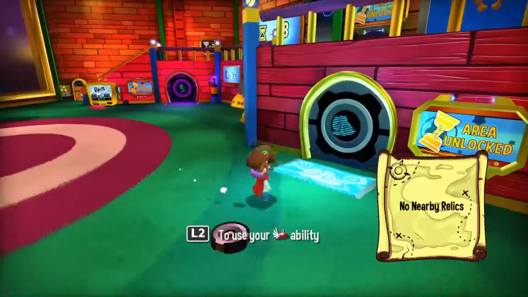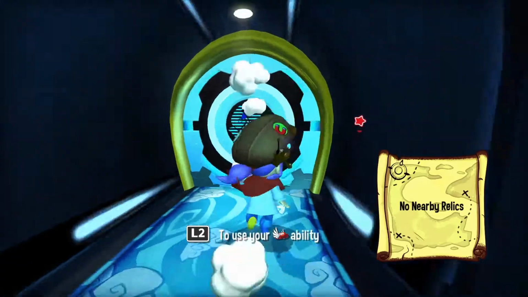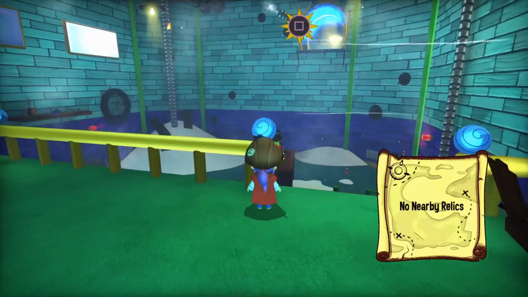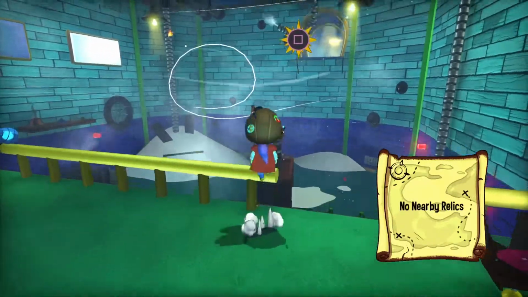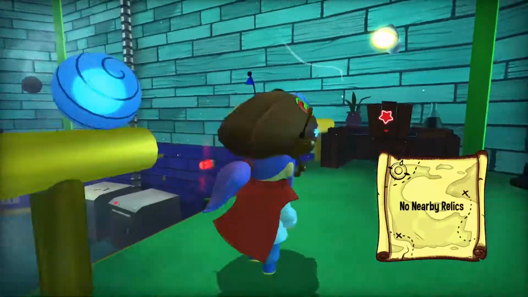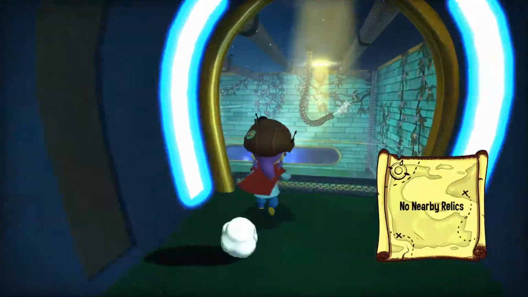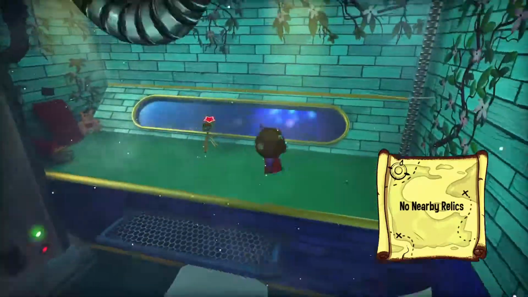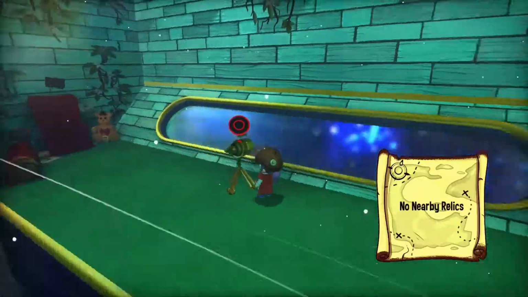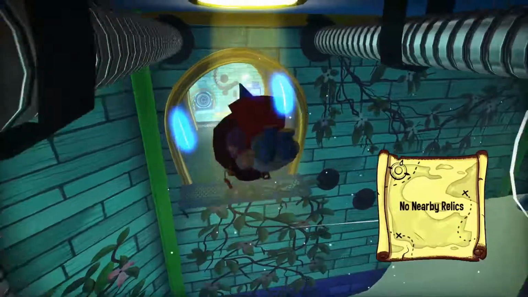So here's the room to Chapter 4. So now that we have the hook shot, we can actually hook onto that exposed pipe up there, I guess it is. So we can swing over here. Swing again, and here's Chapter 4 right here, but we are not going to do this for quite some time. We still have to finish Chapter 3.